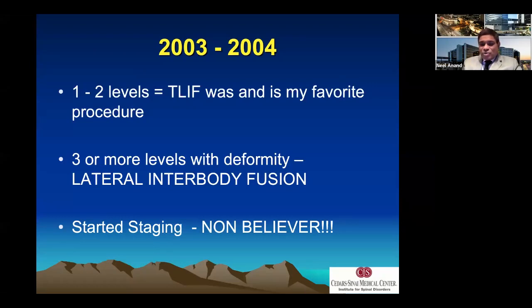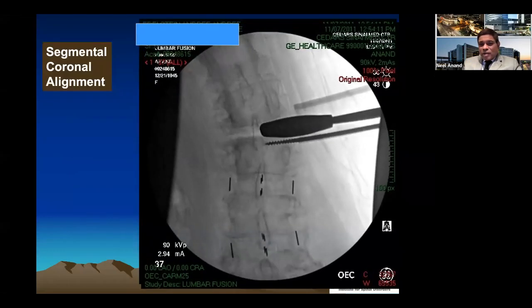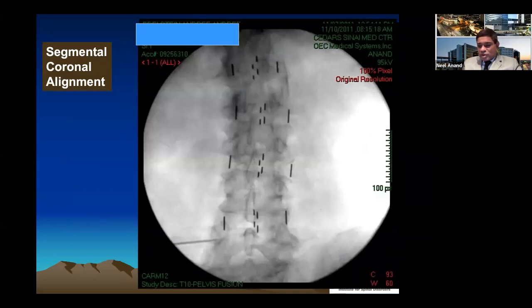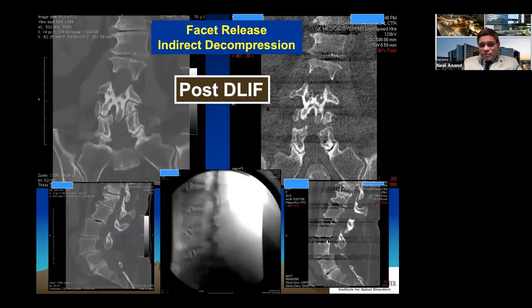And truly, that's how it started. There's nothing more to it than that. We had a Monday, Thursday OR, and that's how we started doing it. And we soon came to know, obviously, you get excellent segmental coronal correction and all that stuff. But I think what became very apparent was you were truly getting facet release. And you were able to move that facet as long as it was open.